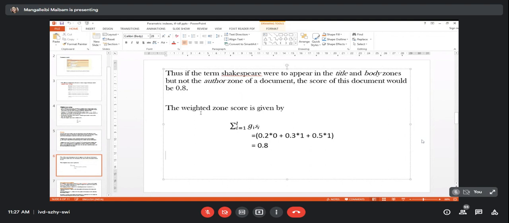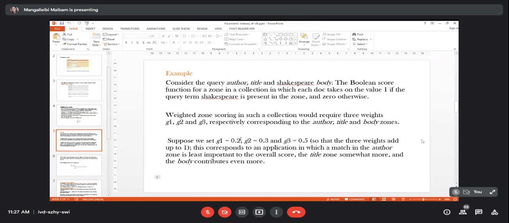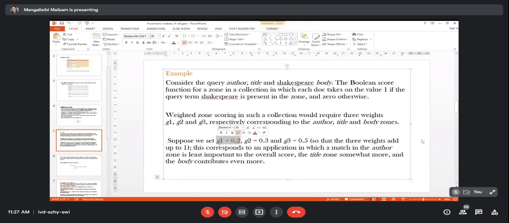By formula, the weighted zone score is given by the summation, i goes from 1 to l, of Gi times Si. Gi is the weight; the first one is for author. G1 is 0.2, and G1 is associated with author.